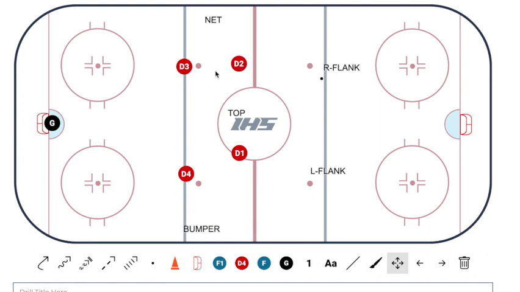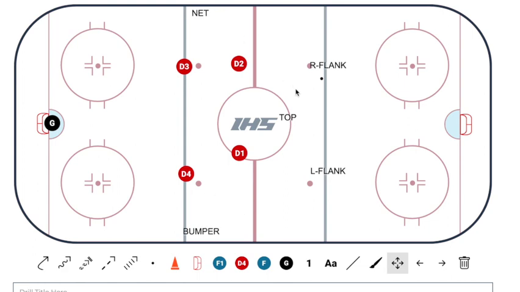The bumper and the net, you guys are going to stay right along the blue line, so you could maybe take a few steps away from the blue line, so that way as these guys are skating, you're able to move your feet with them and get across the blue line. But the top guy, after you drop it, you're just going to stop and put on the brakes because you're going to make sure that in case there's any sort of turnover, you're covering the back. And then what we want is the right flank, the left flank, our bumper, and our net all trying to enter the zone at the same time.